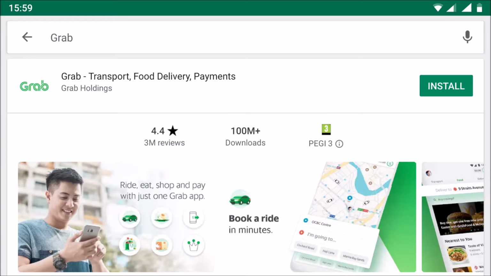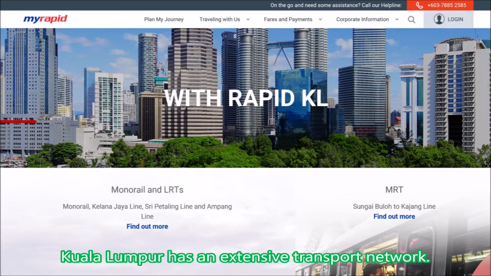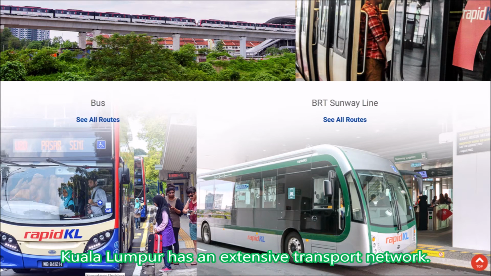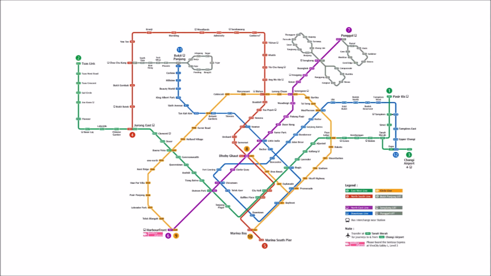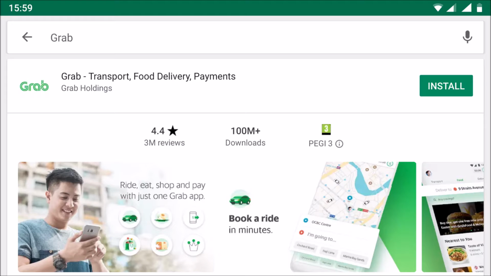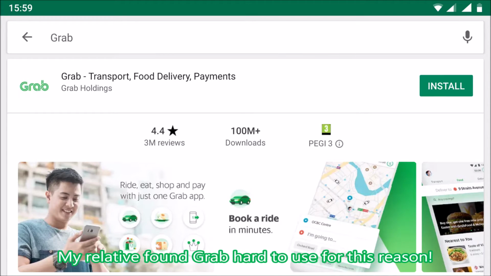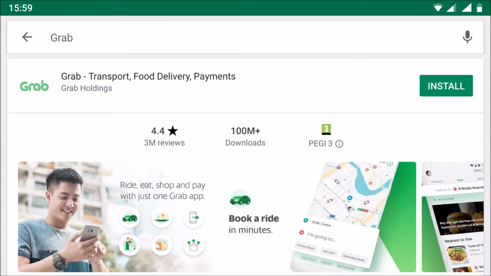Let's talk about when you should not be using Grab. Firstly, booking a ride with Grab is not so different to calling a taxi. If you're not in a hurry and there are plenty of other public transport to choose from, there is no need to use Grab. Secondly, if you're not very tech savvy or have poor or aging eyesight, you really should not be fiddling around with this app.